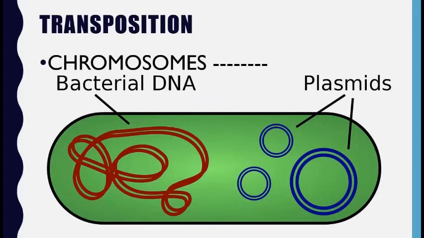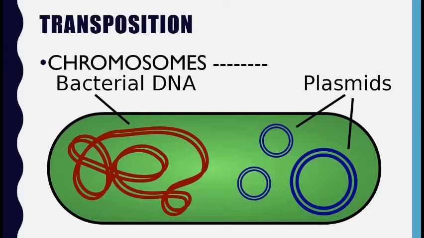In transposition, a certain bacterium has a bacterial DNA. So, this bacterial DNA, ito yun. So, these are the chromosome. So, in transposition, the moving part of bacterial DNA from chromosomes becomes plasmids. So, plasmids can only be shared to another bacterium and not the entire chromosomal DNA. So, plasmids are part of the DNA strand. So, plasmids are often in circular form or circular shape. So, that is transposition. From the chromosomes, yung bacterial DNA na nakakoil lang into plasmids.